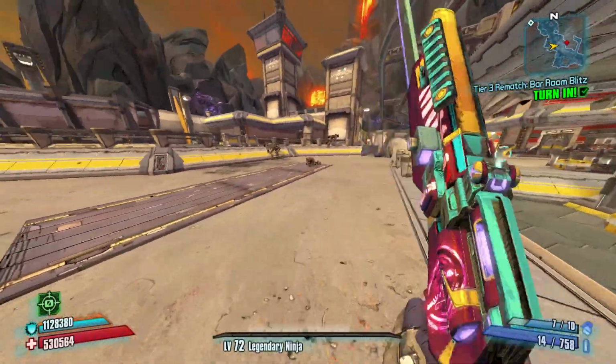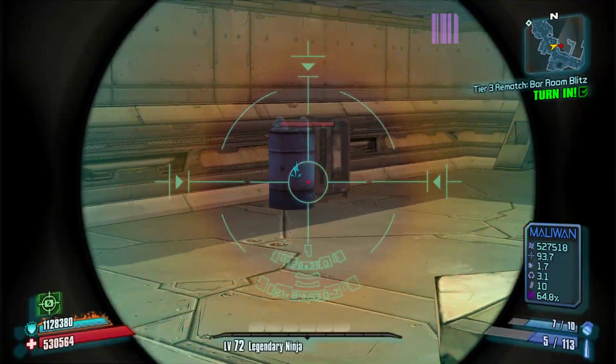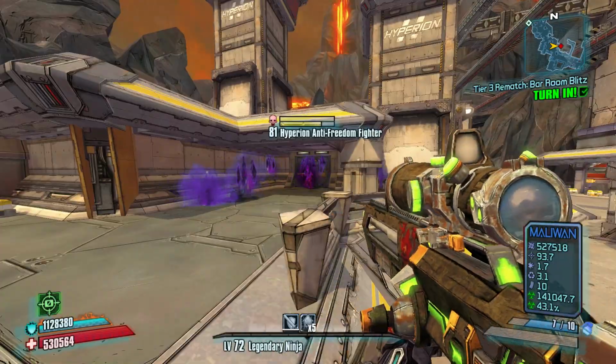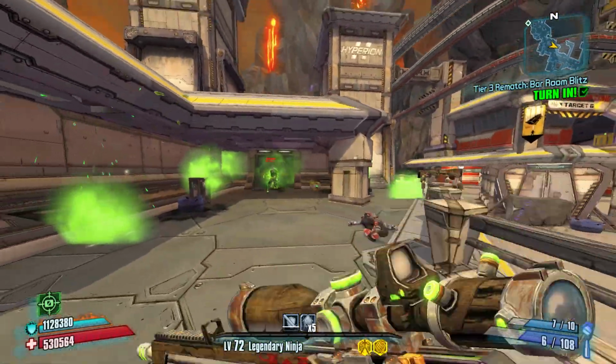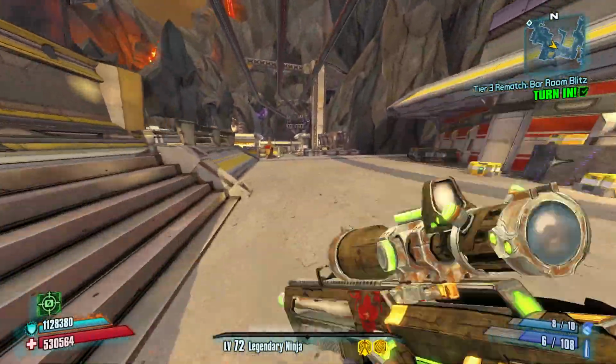Oh yeah, there's this one guy who always gets stuck right here. He just glitches out and he doesn't actually attack you. That's no reason not to kill him though, so we're gonna kill him. Perfect. Alright, what else do we have?